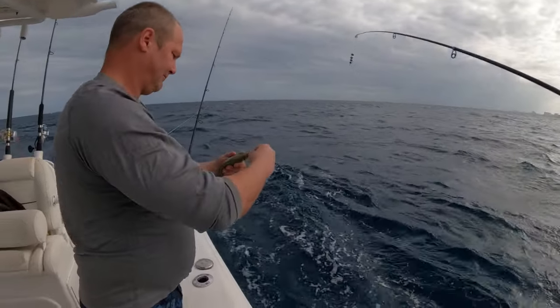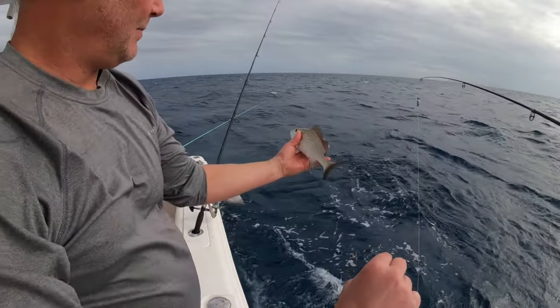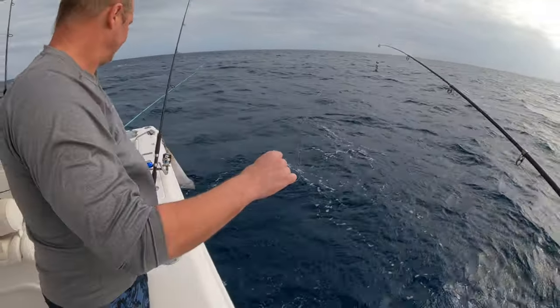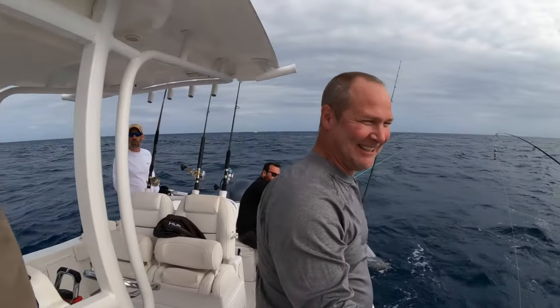No, that's not the rubber lipper. Maybe it is. It looks slightly different. The rubber lippers didn't have the spinies on the back. Look at you. What are you up to? Like 110 fish now? I don't know. I have no idea.